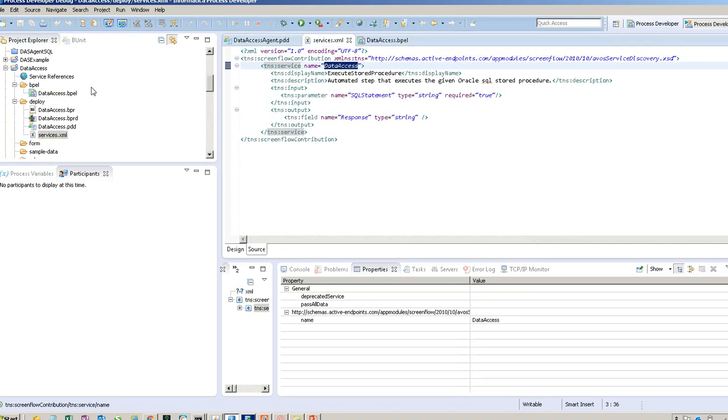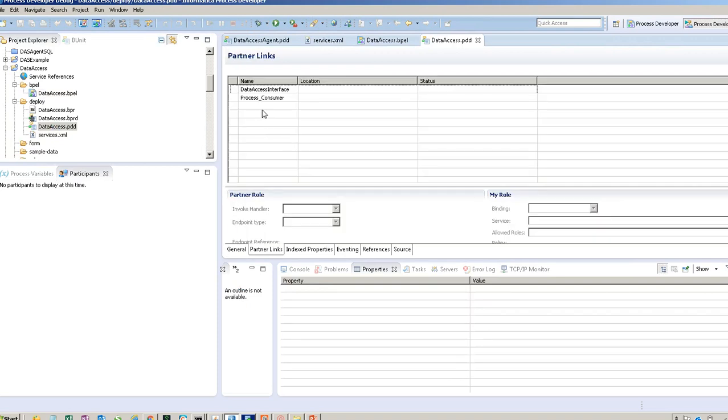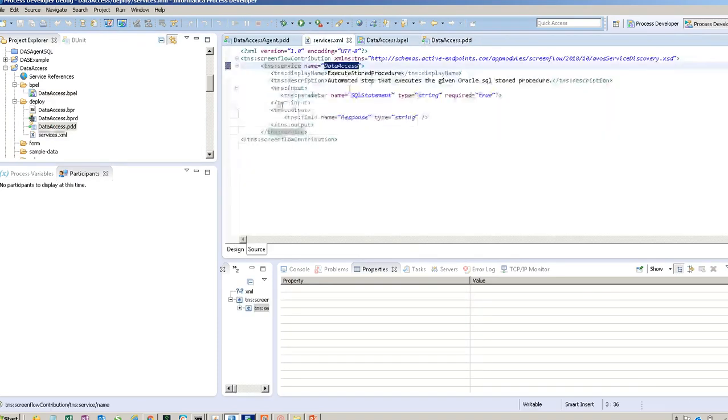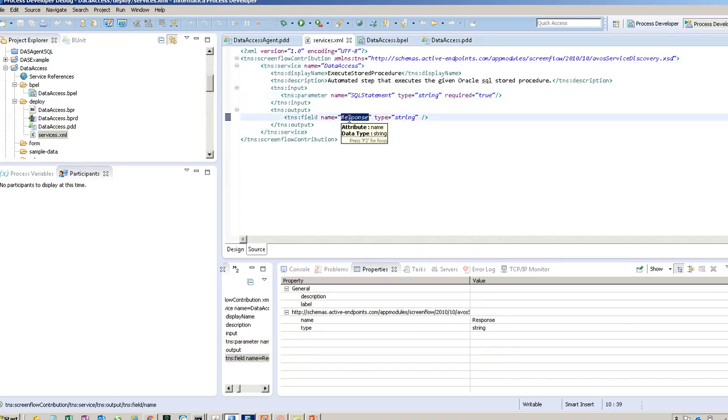The service name will be equivalent to what you have defined within the data access.pdd. And you would have to give a display name and then the description. They are all the static text. The other important information is what is the input that you're going to be sending in and what is the output that you're going to be receiving as part of the response.